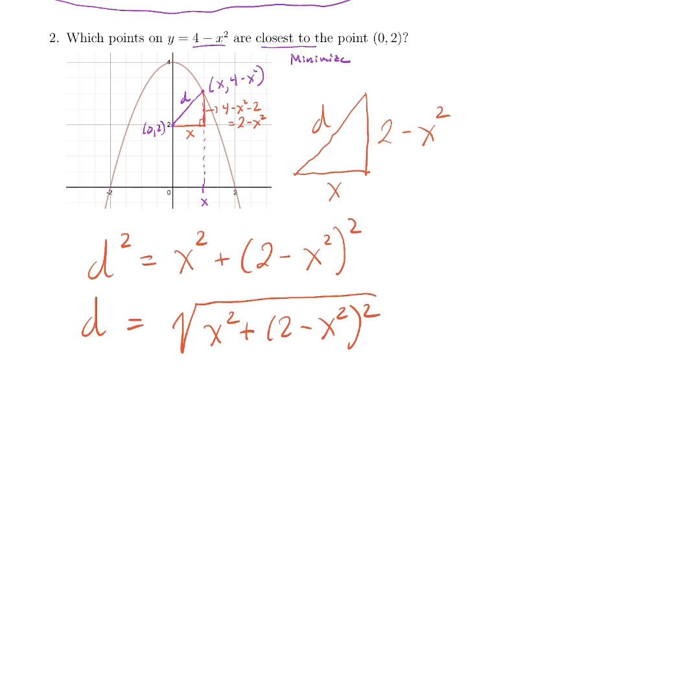Okay, it's tempting to go ahead and multiply that thing out under the square root, but don't do it until you decide if you really have to. Now let's think about, we want to minimize this function, right? We want to minimize d. So let's think about this. What do we know about the square root function? This aside might come in handy in a few problems. So what do we know about the square root?